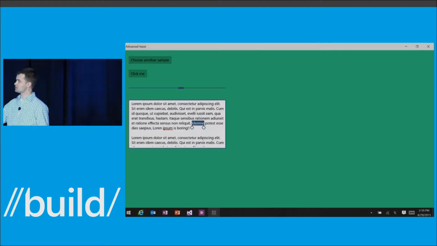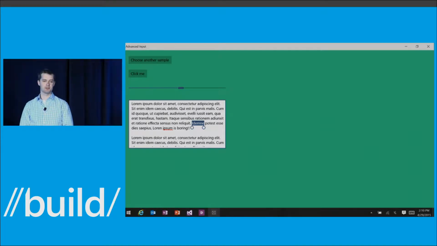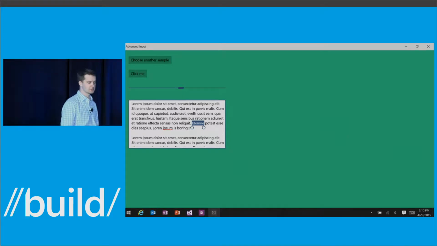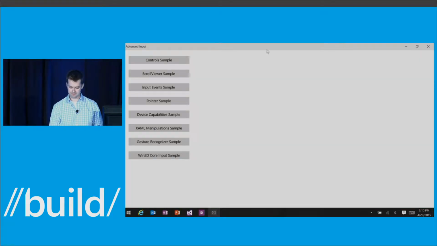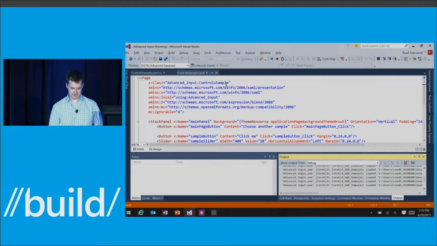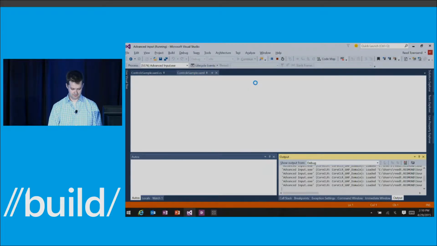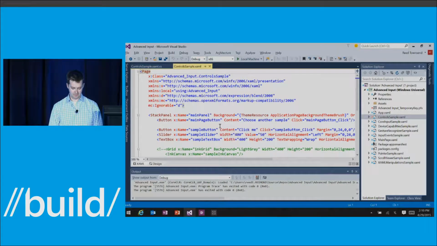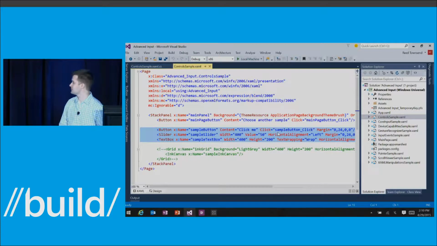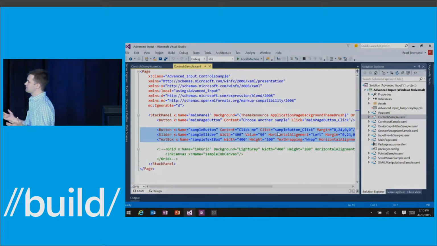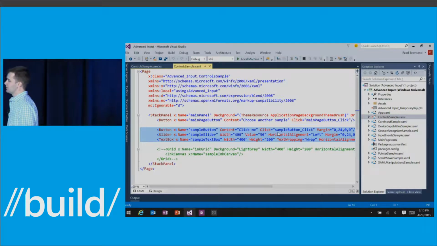So for each of our controls, we not only support the inputs that you can expect to see across all the devices in the broad Windows hardware spectrum, but we've thought about what the right behavior for all these controls is. So let's look at the XAML for this. The interesting bit of the XAML is these three lines. So we just have a button that we're putting in there. We have a slider control, and we have a text box.